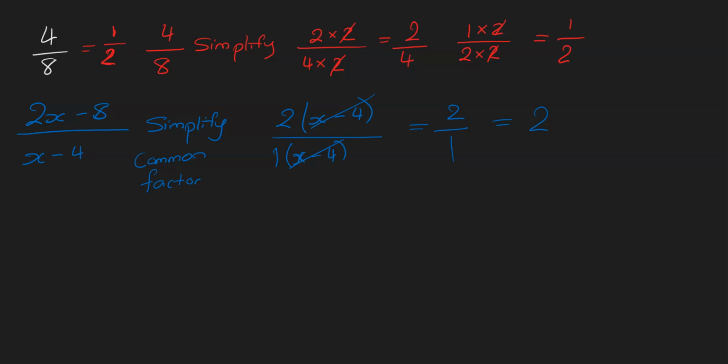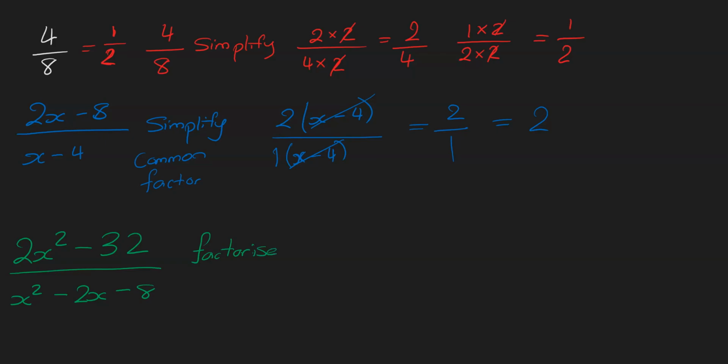Alright? But all algebraic fractions aren't as simple. So you may get some algebraic fractions that look like this as well. We'll do it again over here. 2x squared minus 32 over x squared minus 2x minus 8. And obviously looking at this to simplify this, you might have to factorize. And if you don't know how to factorize, I recommend you go look at the video on factorizing to get a deeper understanding of it.